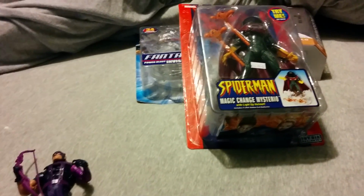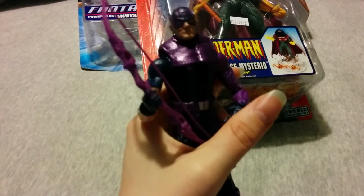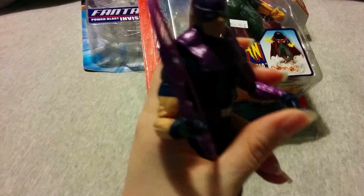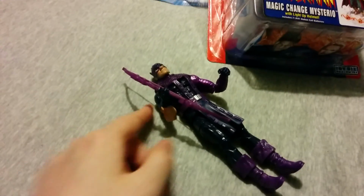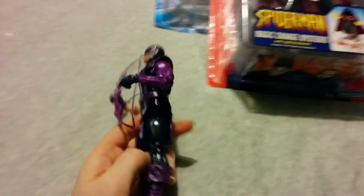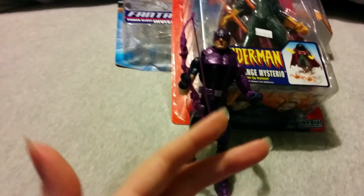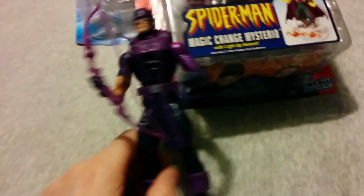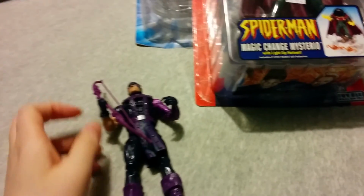So what I think I'm going to do is, I'd like to ideally swap out this arm to a regular, human looking arm for my classic Hawkeye, and then keep one that has this arm and paint this arm covered and make him look a little darker, and change the color scheme slightly so he matches the comics a little better, and make a Dark Hawkeye for my Dark Avengers. So since I have two of this body, I'm going to use my spare Odin build-a-figure parts and make an Ares like a lot of people have been doing.